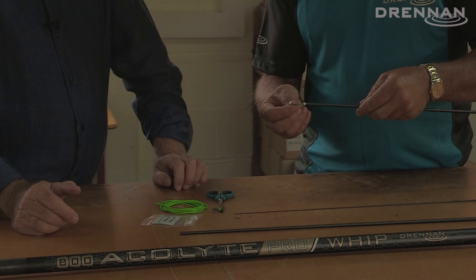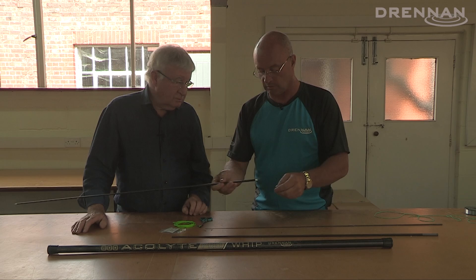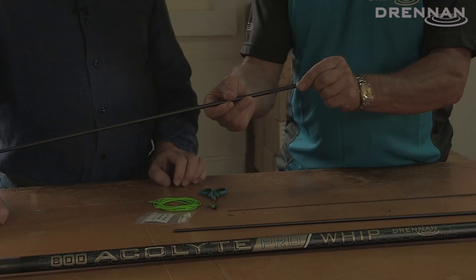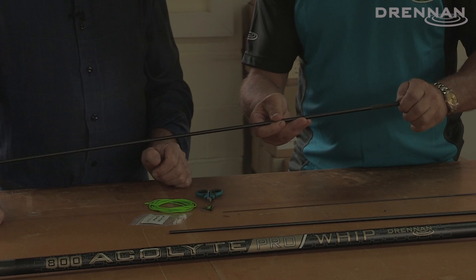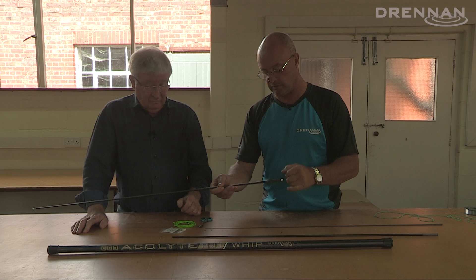Thread your bungee through, attach the Dacron connector, and then on the female end is literally just probably 4 inches of twisted elastic. Just when it bottoms out, it gives you a little bit of extra power. And just lassoed onto the bung — nice and neat and simple. That bung is just below the diameter of the blank, it fits in there really nice and snug. So that goes through the telescopic number 3 and doesn't cause any interference. You've got nearly a metre of elastic that works perfectly.